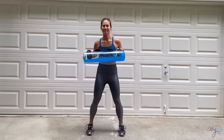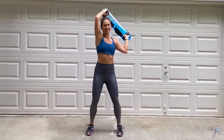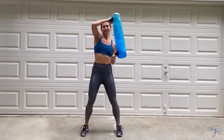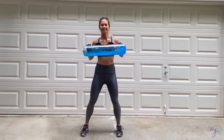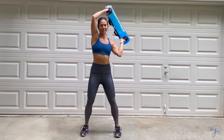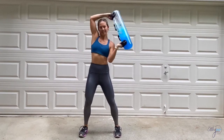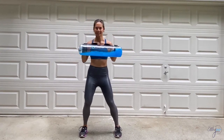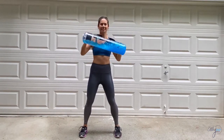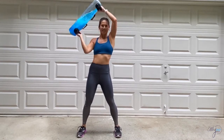Perform that halo and then cross back lunge chest press, then halo the other direction and do your cross back lunge the other way. This exercise has a little more thinking involved, but you've got this. Remember to keep the core engaged — it'll help with balance. Also try to keep the tank nice and even when performing the chest press. Last three, two, one, and stop.